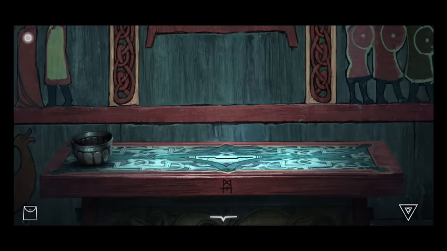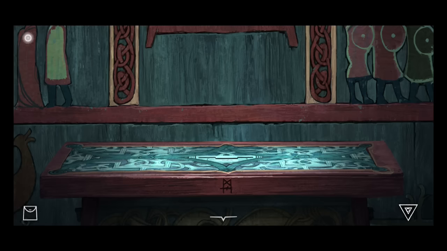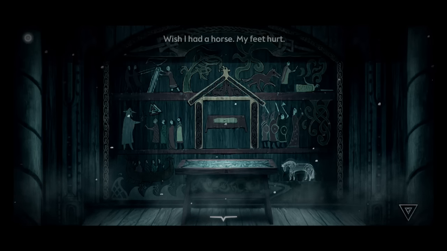Okay, so it's Odin's altar. You're gonna pick up the silver cup and back a little bit and use your spirit vision. So now you can see there's this horse that came to life on the mural.